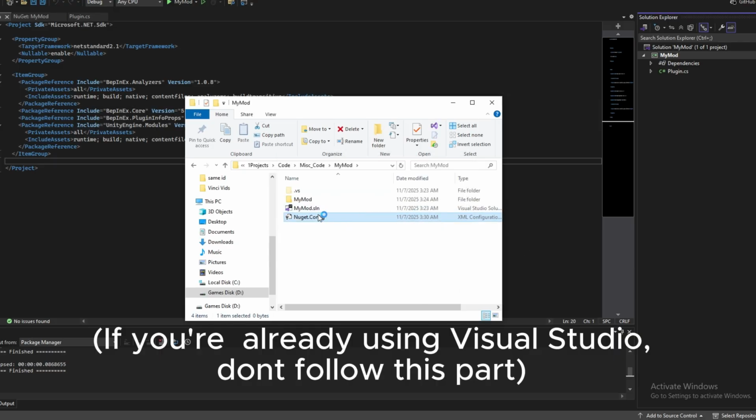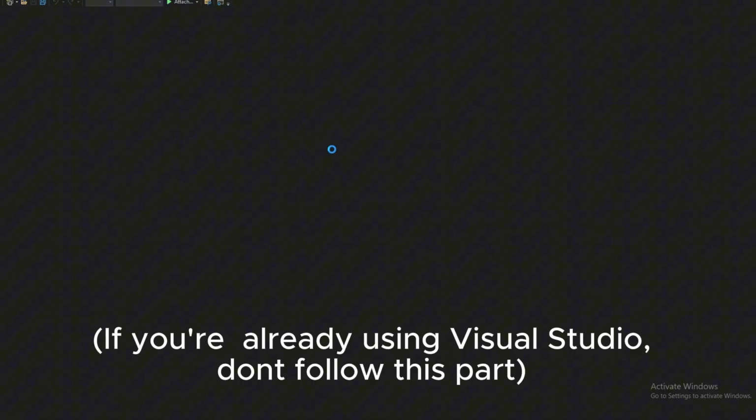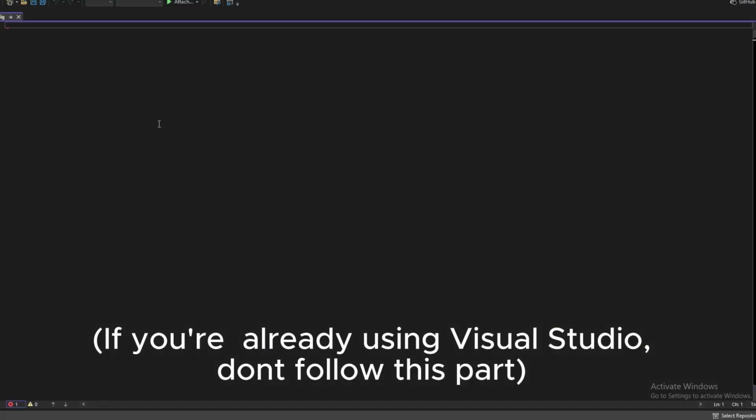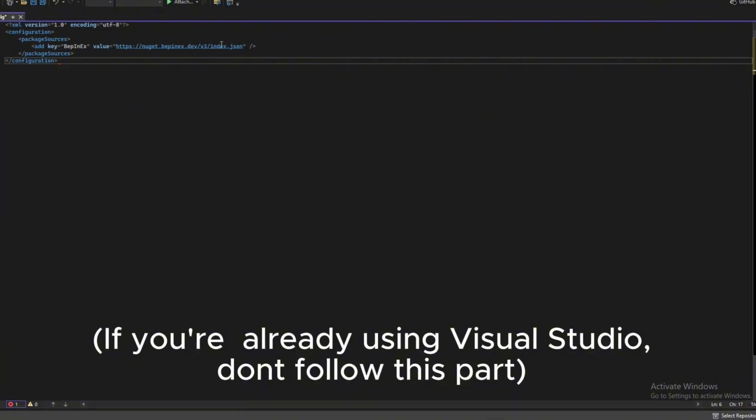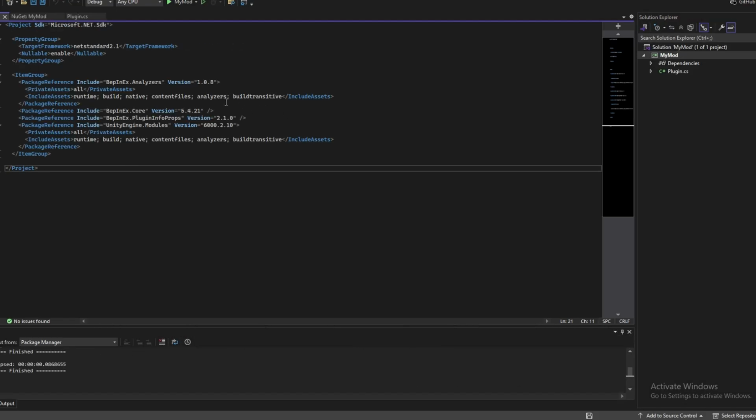I think the only thing that we need to do here, if I just open this up, is paste this in, and you would save it. And so if you're using Visual Studio Code or PyCharm or whatever IDE you're using, you just need to make this NuGet.config and just add this in there. But because I'm not using that, I'm not going to do that. Okay, so this is saved. I'm going to save my CS proj.